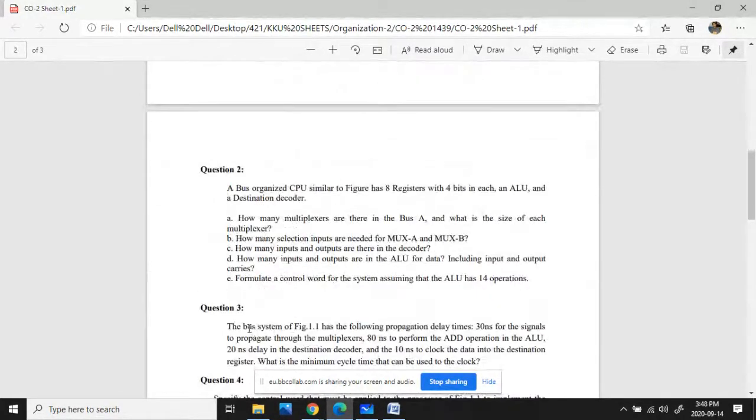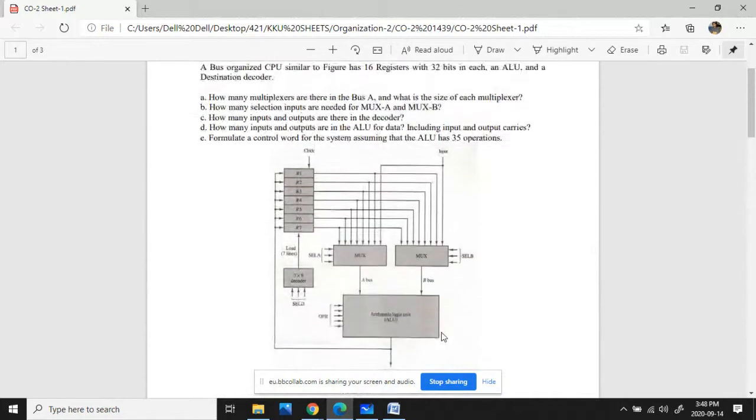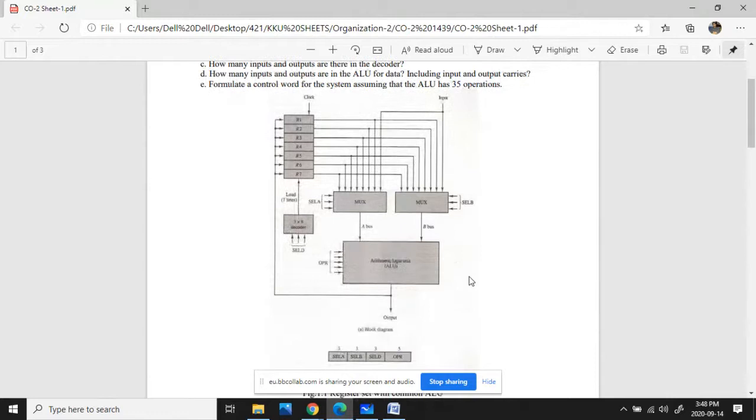The bus has the following propagation delay time: 30 nanosecond for the signal to propagate through the multiplexer. Here it is taking 30 nanoseconds for the multiplexer.